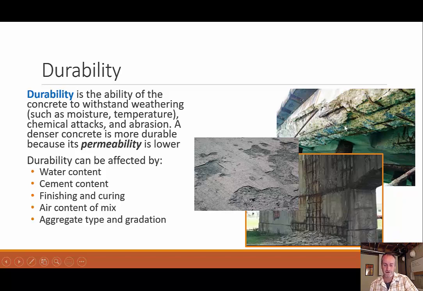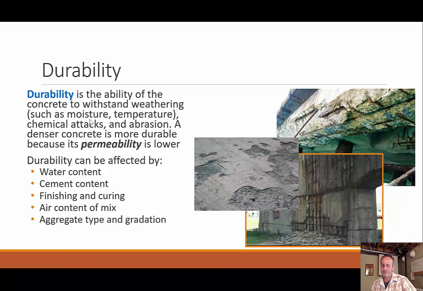It always makes you nervous when you drive underneath a bridge and you see this rebar down here is exposed, because like we just said, the rebar is the part that's holding the concrete together in tension, right? So if your rebar gets exposed like this, then rebar made out of metal can start to rust, and once the rebar rusts, it becomes thinner, less strong. That's when you have a collapse. So we are concerned about durability. We want to protect that rebar.